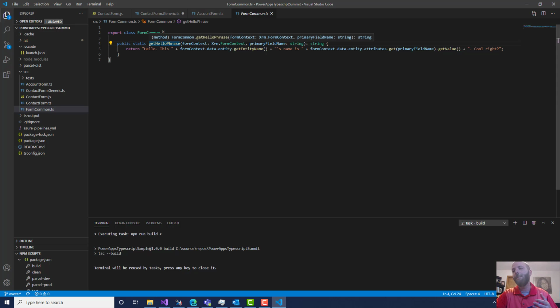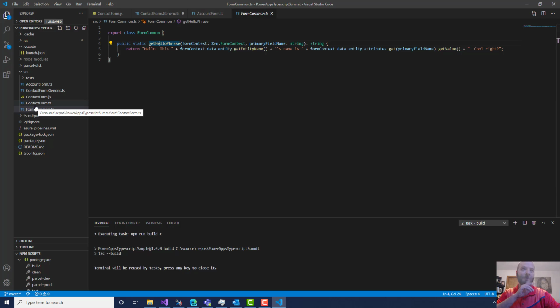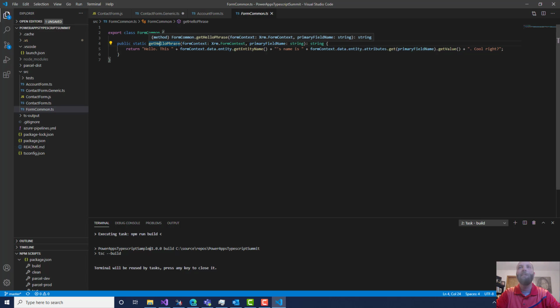When we're calling these things from the form, we're not going to be instantiating instances of TypeScript classes. We're going to be calling them directly, and that's why all of these methods are static, and there's not really an inheritance structure in this. However, you can do inheritance with TypeScript, but in this it's mostly just static methods calling each other. But we do get that code reuse here. And this will look familiar to any object-oriented programmer.